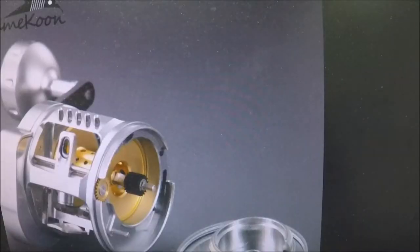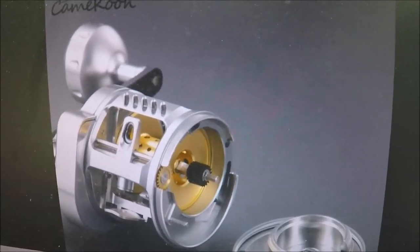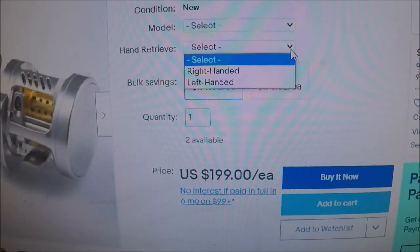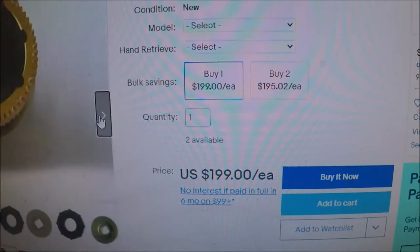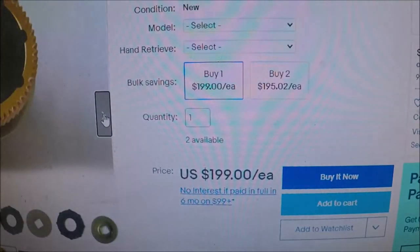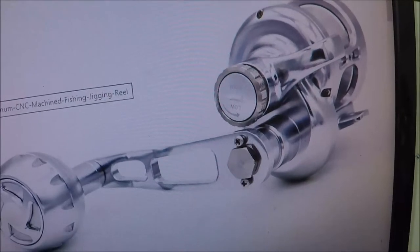Yep, they tear apart a Daiwa, and then they knock it off. That's exactly what they're doing. Don't be a sucker, folks. Don't get into one of these. Get the real deal, because do you think you're ever going to find parts for this thing? When you break this and tear it up, do you think you're going to ever find that part? I'll tell you, I can go straight to Daiwa and get all the parts I want. So, that has been the Jetty Wolf's reaction to some of these reels.